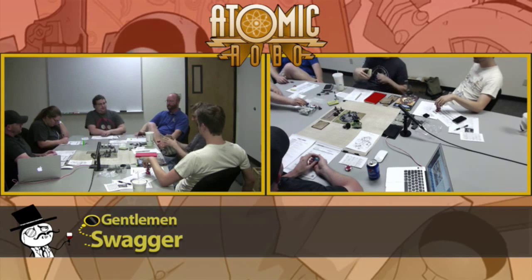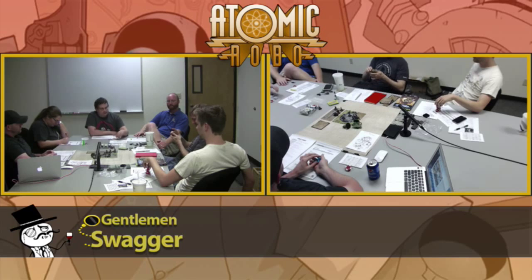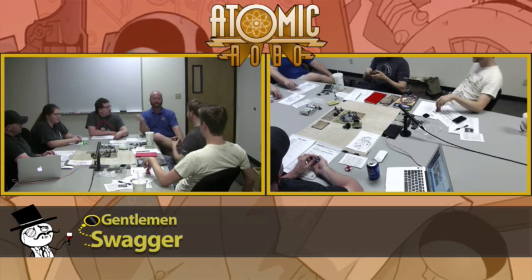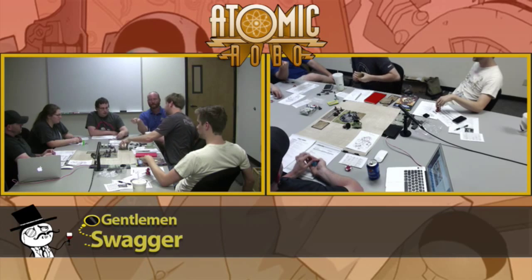Okay, let me see what we got here. I've got to get the first one that makes sense. I did get a Neurojack, which is pretty cool. In case I've got to pump it up, it'd be like Schwarzenegger. Do I have to roll to invent this thing? Let's see. I think I can get it.